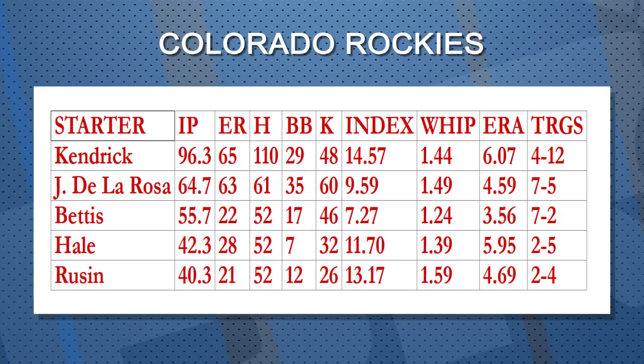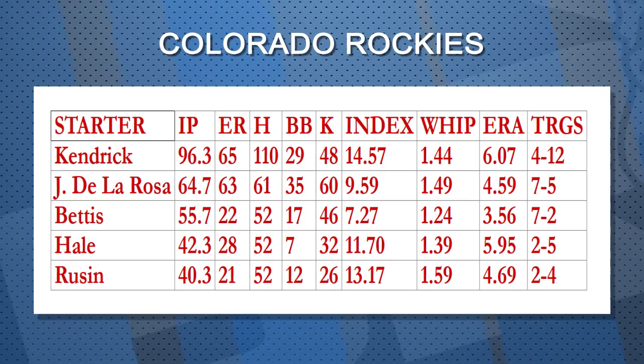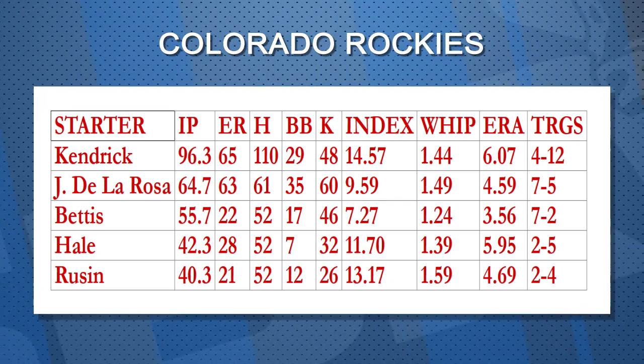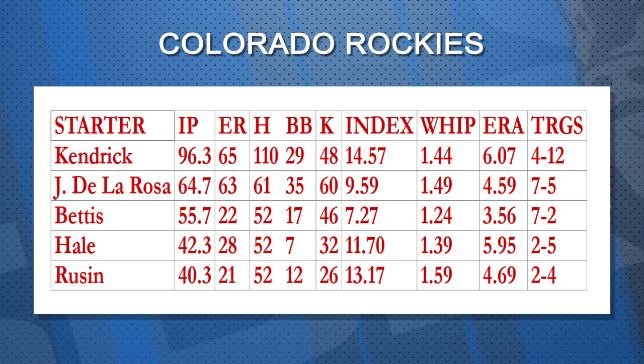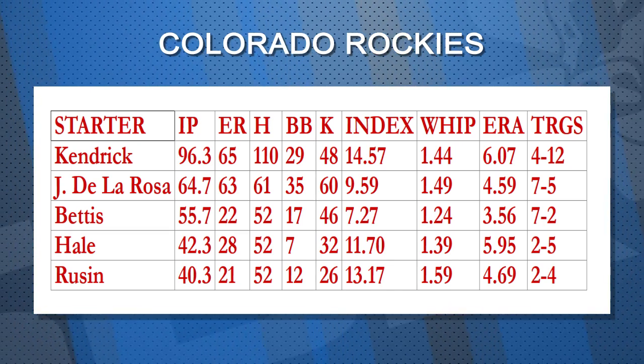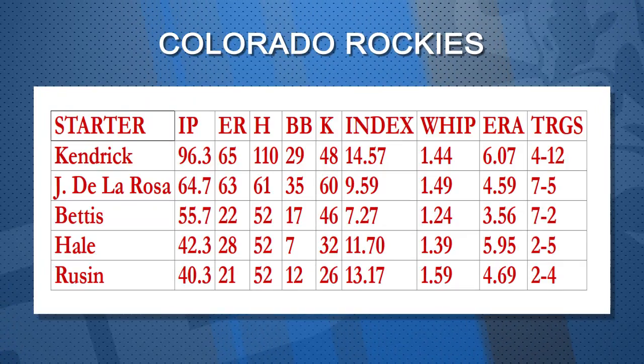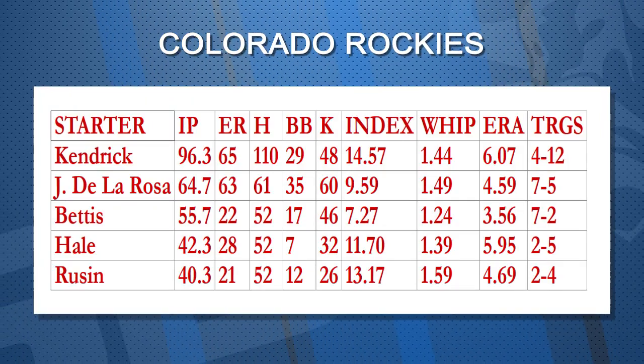And you know, we got high, so now let's go middle or low even. Obviously, like you said, the Colorado Rockies, awful team, and they only got 1 guy on the entire team that's under your average of 9 on the index. Right. If you look at their starter who has the most innings pitched, Kendricks, you can see that he's absolutely awful with an index of over 14. And when the guy who's pitched the most innings for you as a starter has an index that high, you know your team has trouble.